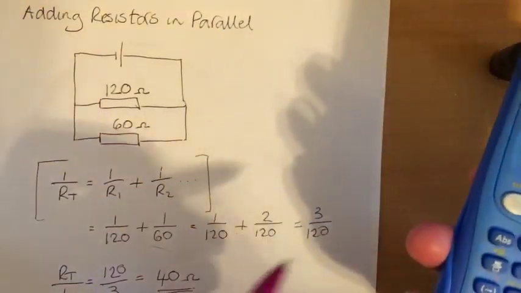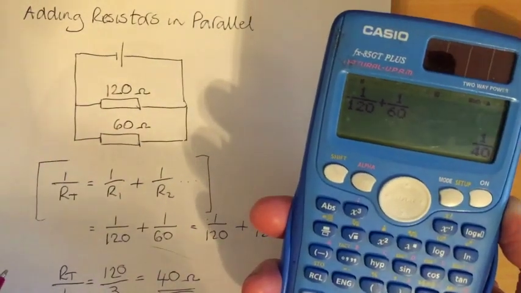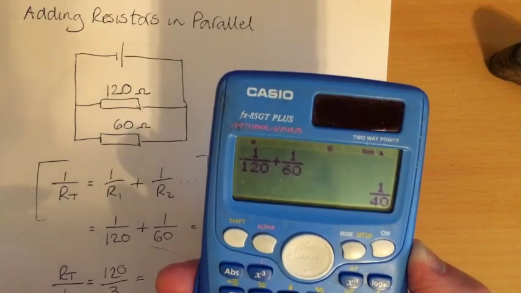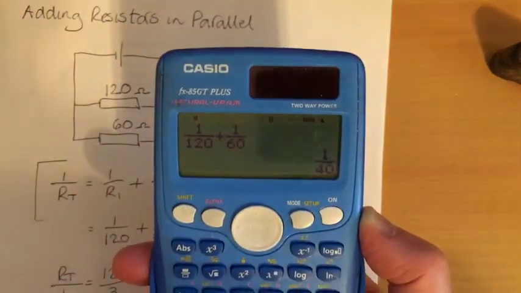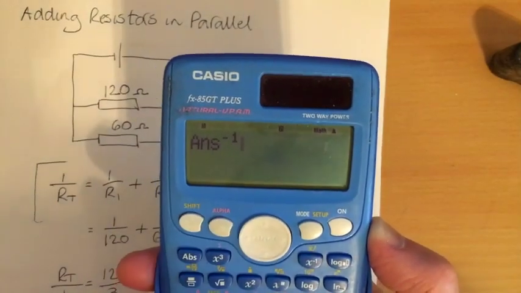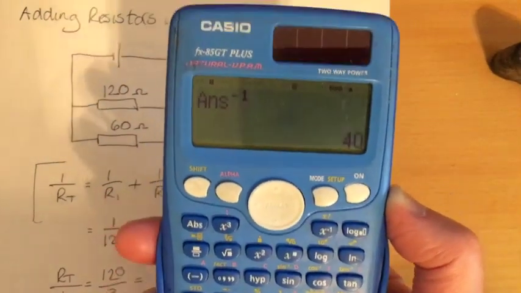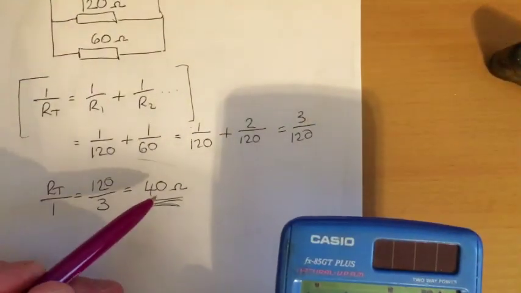Now, that's 1 over the total resistance. So, we need to flip that. There's a button on your calculator called the flip it button that says x to the minus 1 on it. Let's press it. And then answer equals 40 ohms. Same as before.